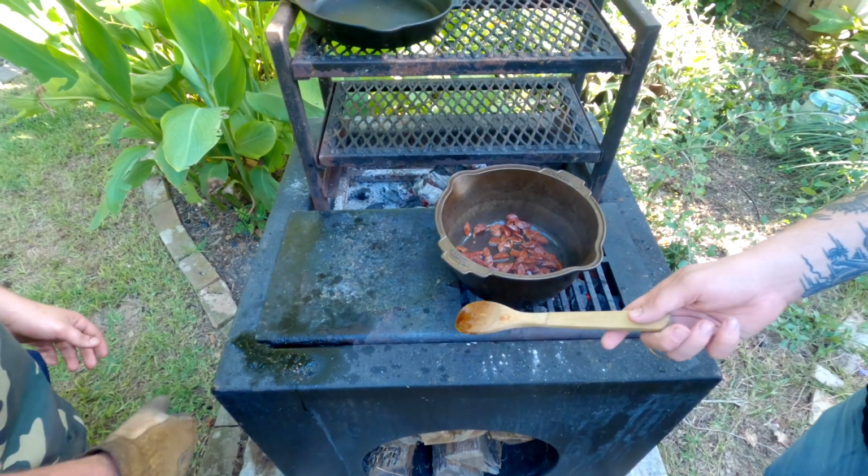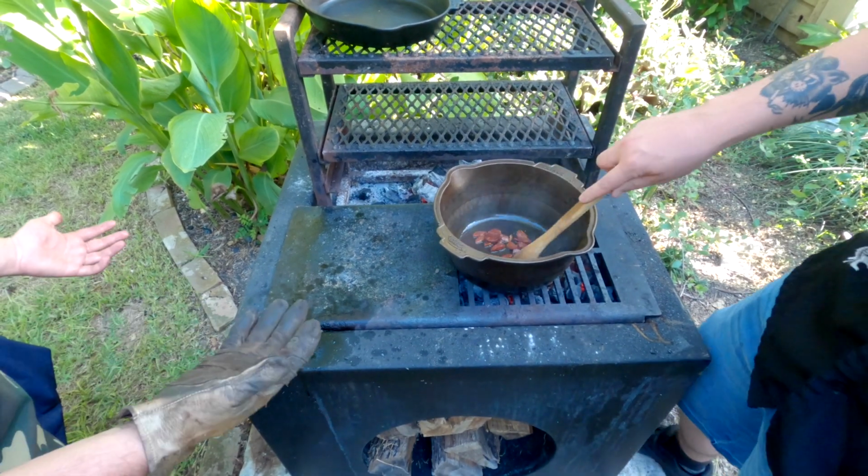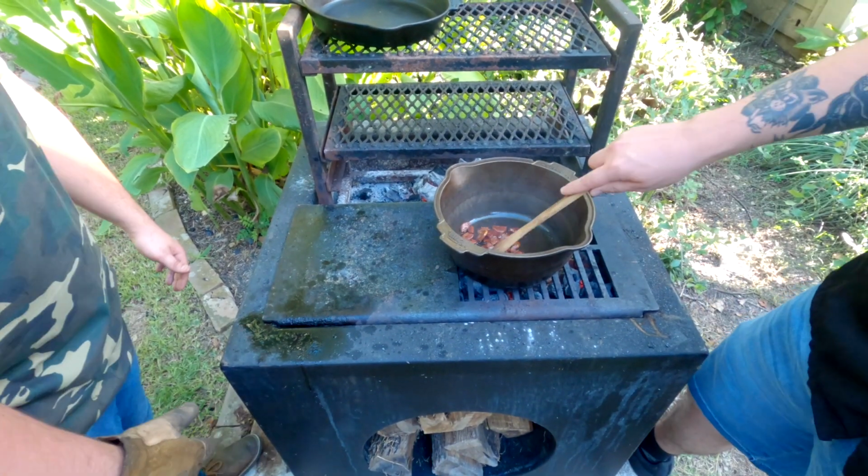But for how fast we're going on this, I think it's going to be okay if we bring it back to the hot side. Thicker metal. Yeah, it just doesn't have the holes. Yeah, absolutely. So it's less of that direct contact with those coals.